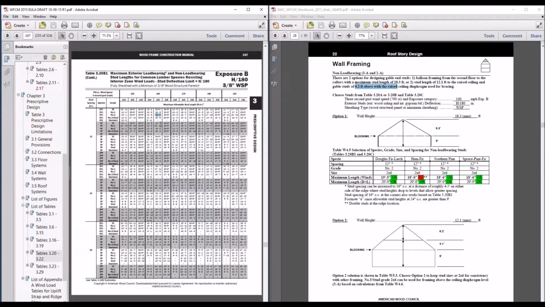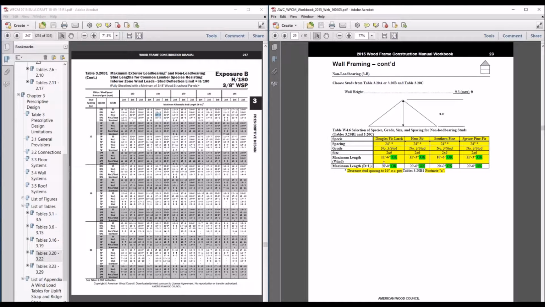So sorry about kind of rattling around to get there, but that's where we need to be. So we'd see that we could make an 18-foot span work. That's probably not too practical because, as you see in the table back here in the workbook again, as soon as we get away from the ridge a little bit, within 4 or 5 feet on either side we could drop that down to something like 16 inches on center. We could double up the studs there, I guess, if you want to balloon frame that all the way up. Probably a better solution here, option 2, is just to frame it 12 feet, and that makes it a little bit easier to frame at 16 inches on center.